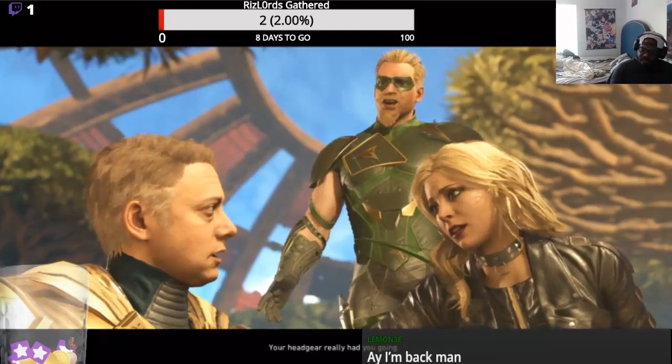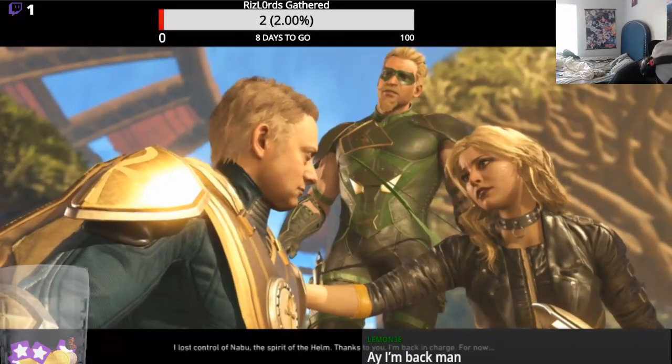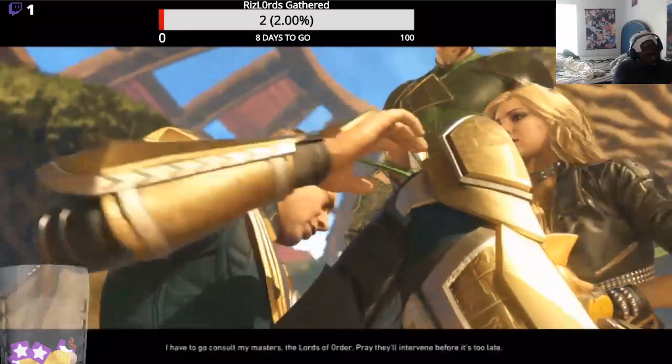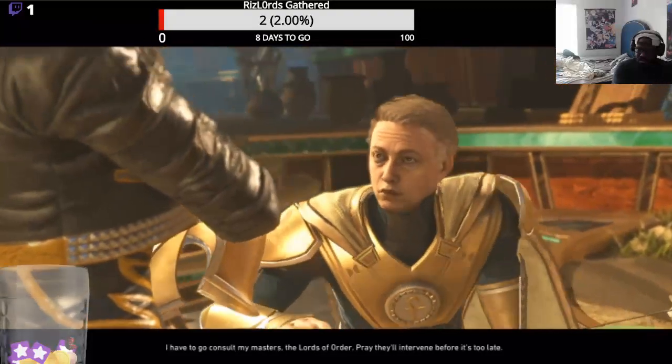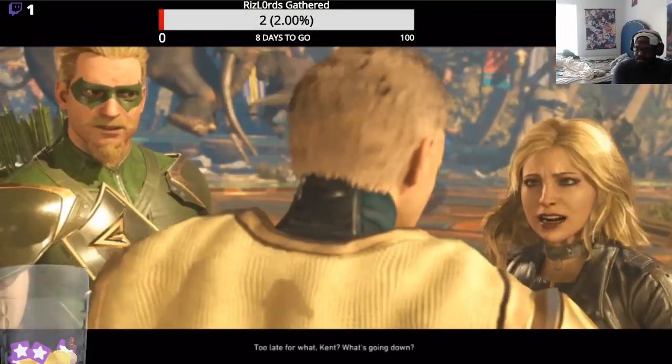Kent, you okay? Your headgear really had you going. I lost control of Naboo. The spirit of the helm. Hey. Thanks to you, I'm back in charge. For now, I have to go consult my masters, the Lords of Order. Pray they'll intervene before it's too late. Too late for what, Kent?